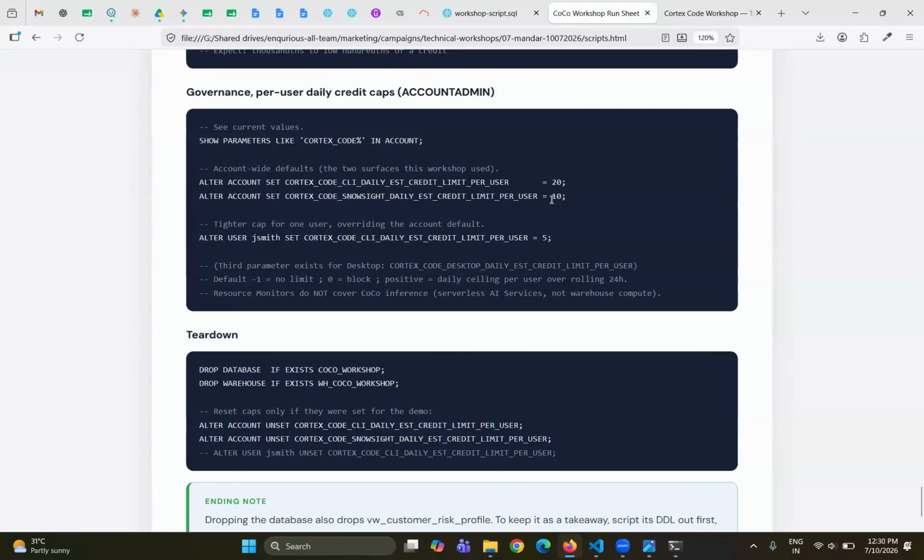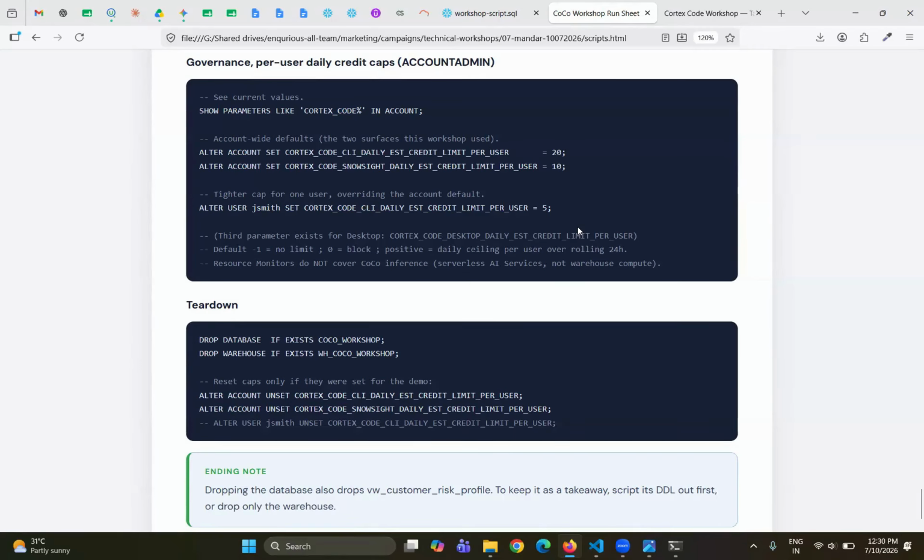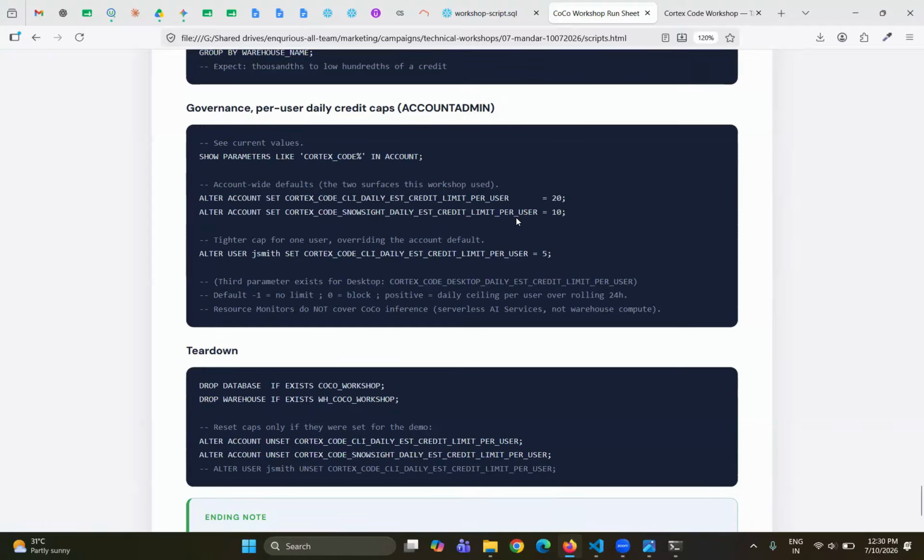You can also set a user limit per day, which is 5 credits, like shown here. This will help you from a governance perspective, making sure that you don't end up spending a lot of money on AI credits. Because let's be honest, it is a good tool, but at the end of the day, you're also getting charged for it. So a good, safe, wise way of using this would be capping the limits and making sure it is monitored from time to time.